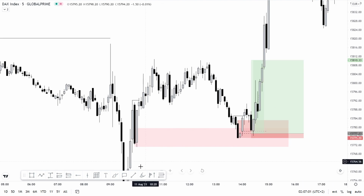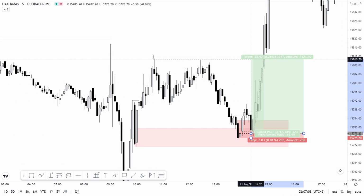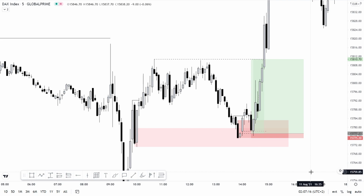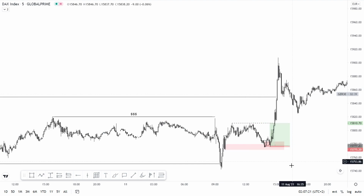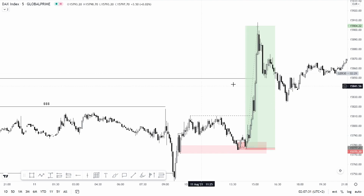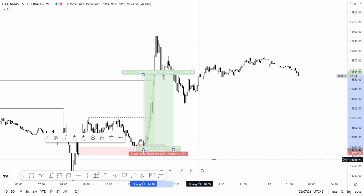So anyway, my targets, right? My targets were mainly at these highs. I was just pointing out these equal highs here, looking to target them. So let's assume that you were targeting them. This would have been 1:16, right? Only if you had your SL here and you were able to get in right there. But with this initial SL that we hypothetically assume we would have got in on, it would have been 1:62. So we're currently just hypothetically floating around 1:38.